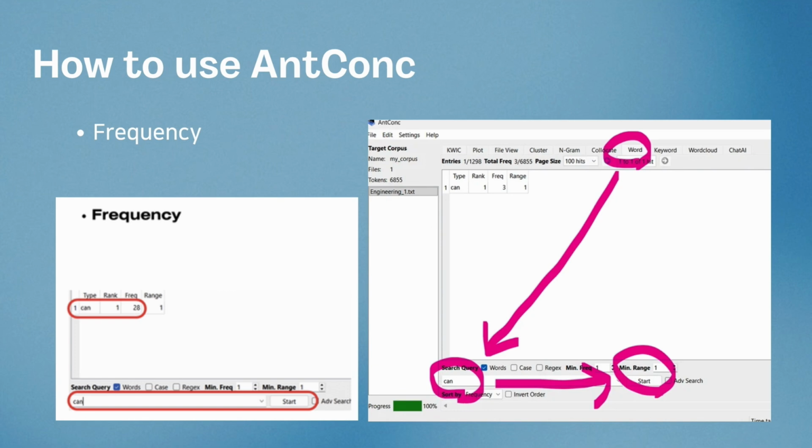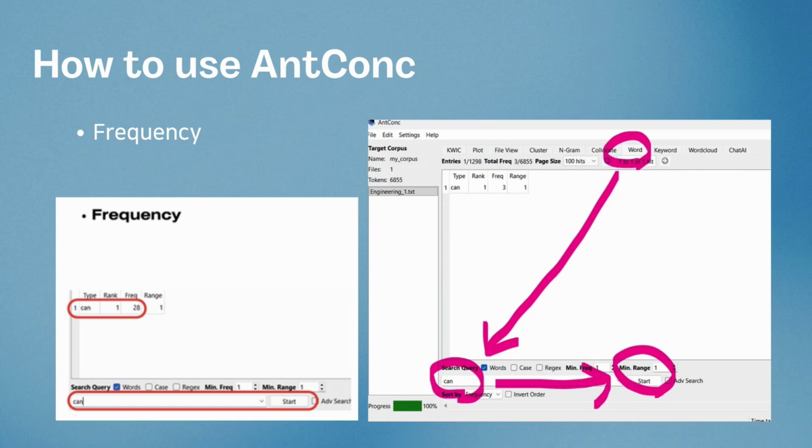The first function I'd like to introduce is frequency. This function tells us how many times a particular word appears in the corpus. For example, if you type the word can into the search box and click Start, AntConc counts how many times the word appears. This allows researchers to compare the frequency of different words.